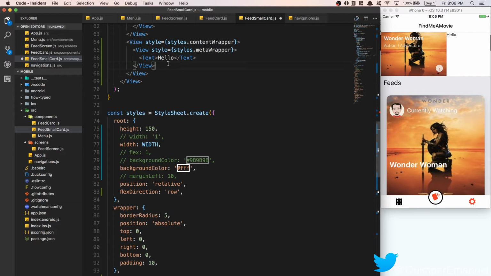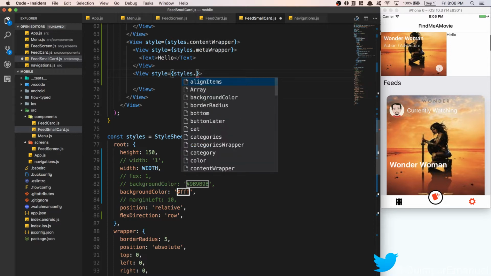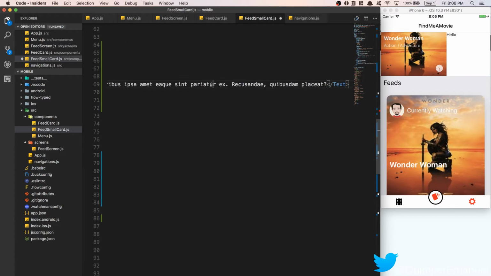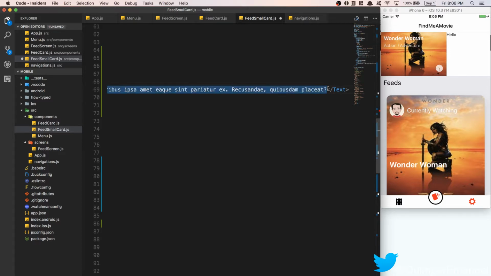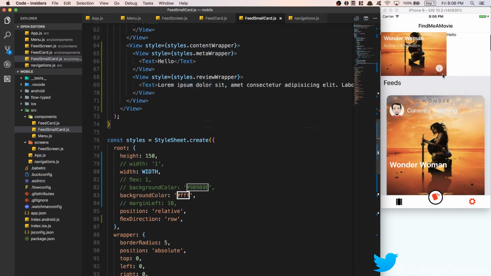And I'm gonna have another wrapper, but this one's gonna have a style of review wrapper, because that's gonna be like the review of your friend. And for now, what I'm gonna do is I'm gonna put some Lorem text. But I'm gonna remove some of this like that. Perfect.